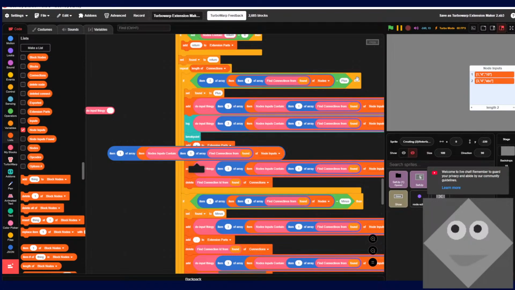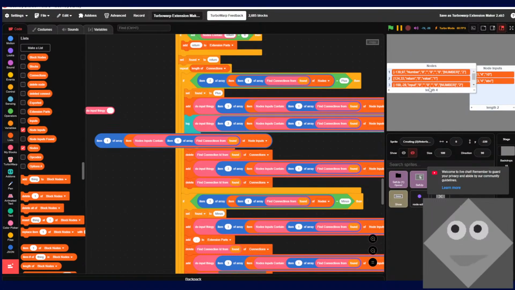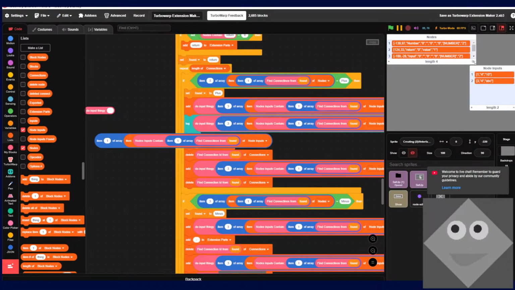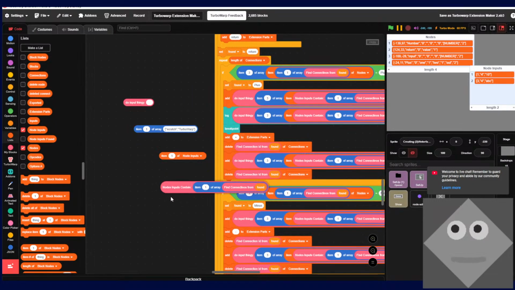Yeah, that is its connection, not the actual thing. So, okay. This is way too confusing. Oh wait, okay, I get it, I think. So, we get the value of, find connections. We have 4 and 2.